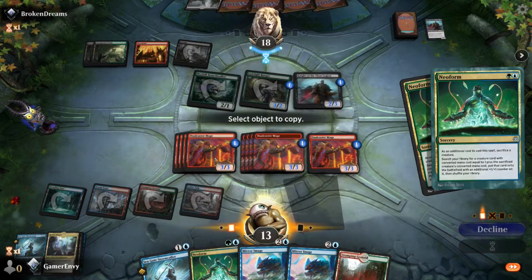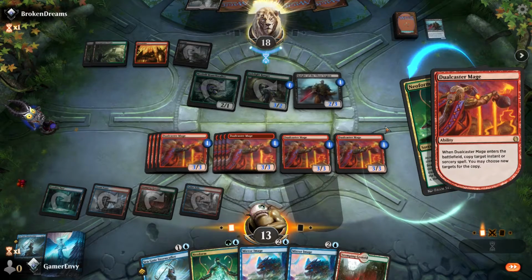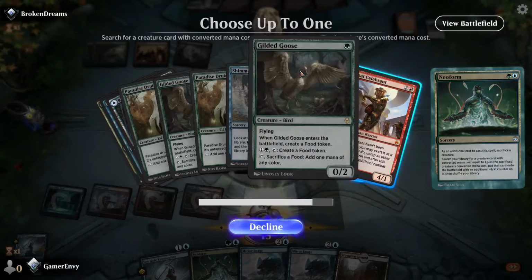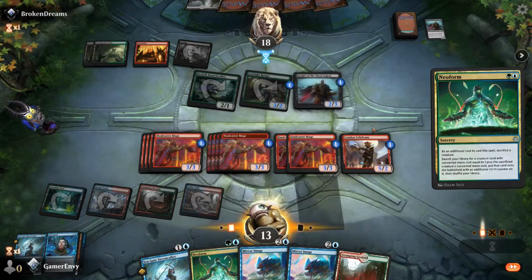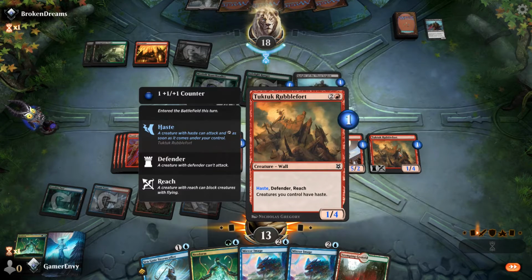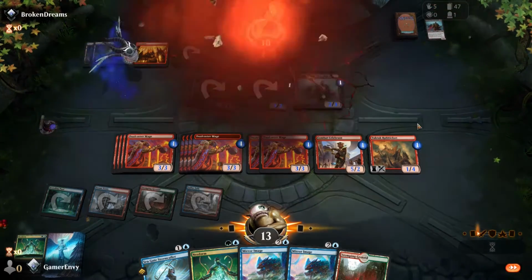Mirror Image on you. Okay, do we have enough to win? Probably, if I can go with my power to exert. He's definitely got a response, so he's probably waiting. Got a Combat Celebrant. I would remove Combat Celebrant, but if he does remove it, then we're in a good position. Now we all got haste. I'm assuming he's going to kill Rubble Fort. If he's got a removal spell, nah, he didn't have one. Beautiful.